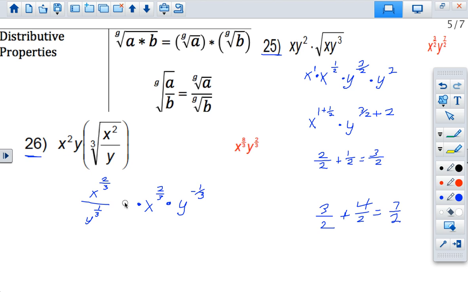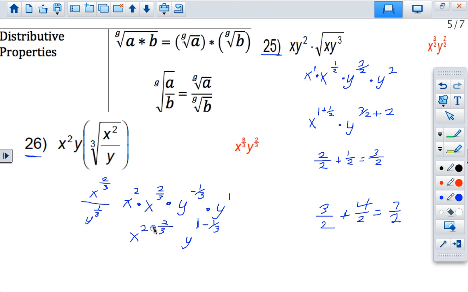Okay, so now I want to go ahead and multiply these terms by it. So we're going to multiply the x to the 2/3 power by x squared, and we're going to multiply the y to the negative 1/3 power times y. And in this case, again, don't forget your exponent is 1. Because you're multiplying these two together, you're going to add your exponents. So it would be x to the 2 plus 2/3, and then this will be y to the 1 minus 1/3. Notice what happened with our negative 1/3 here. Instead of adding these, you're subtracting them.